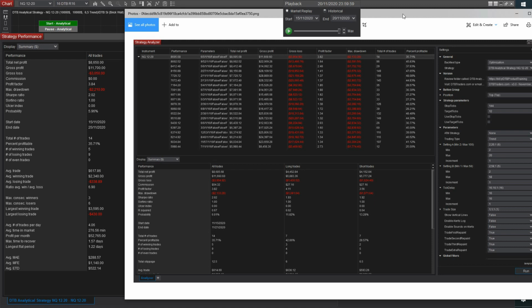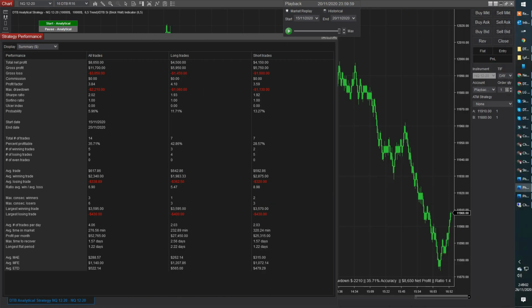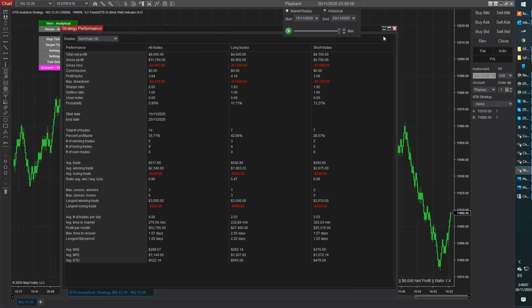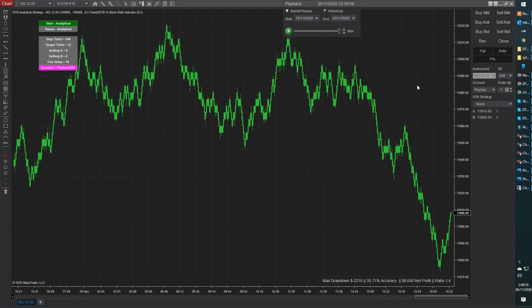So that's the benefit of having the optimizer with the playback. It's just basically confirming that the data is correct, the optimizer is giving out those settings, and I really hope that this makes a difference in your trading. I hope it helps you setting up the optimizer so you can see what settings work, and then just play around with different amounts of data that you want to optimize, and run from that.